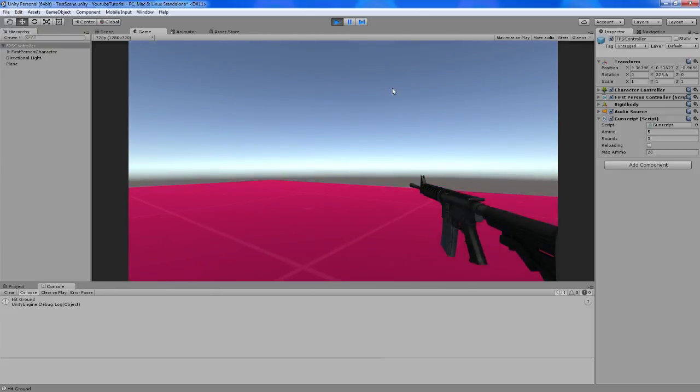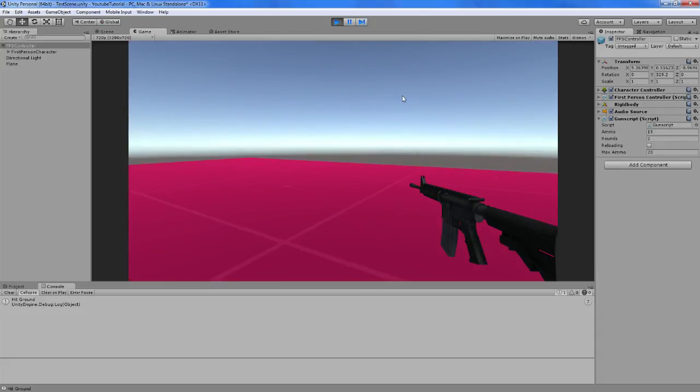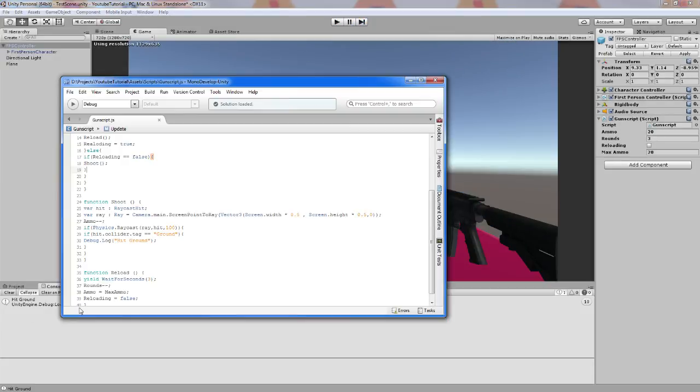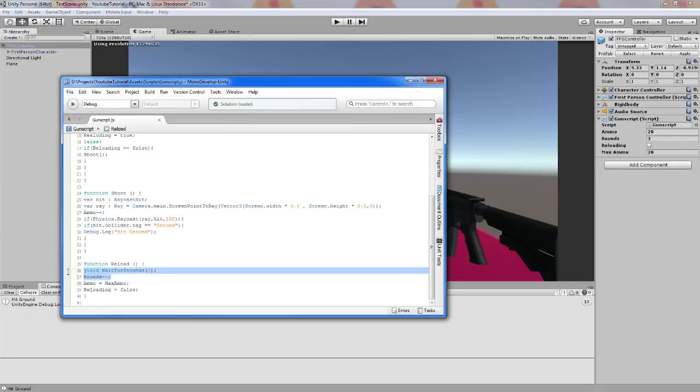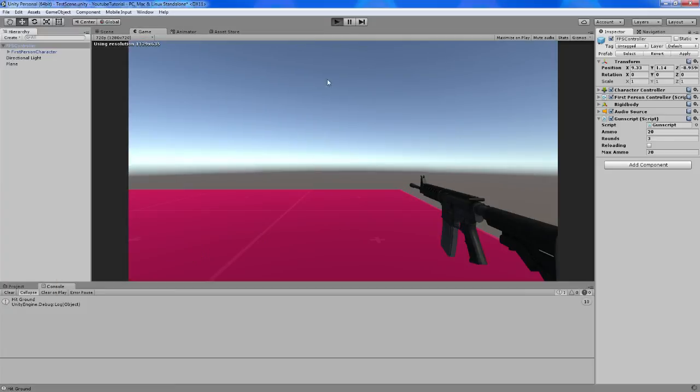And now if we keep going all the way down to 0, keep clicking, it's reloading, and now it's done a clip. Although that rounds thing has not worked. Why didn't that work? Rounds minus ammo max ammo. That's not good. For some reason it decided it was gonna do that. We can just do rounds minus equals 1, which should just take away 1 hopefully.